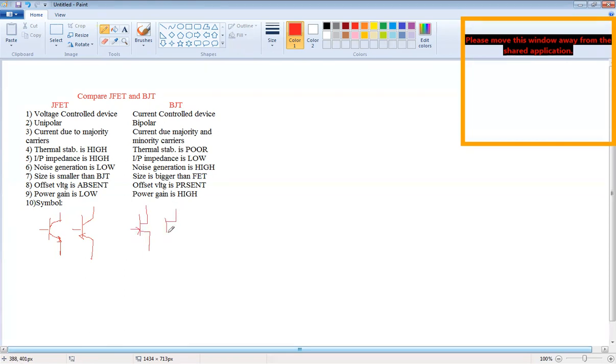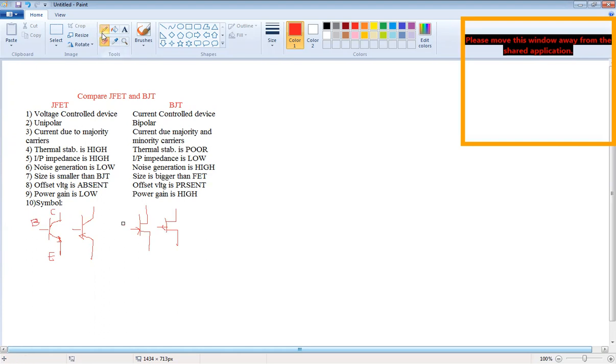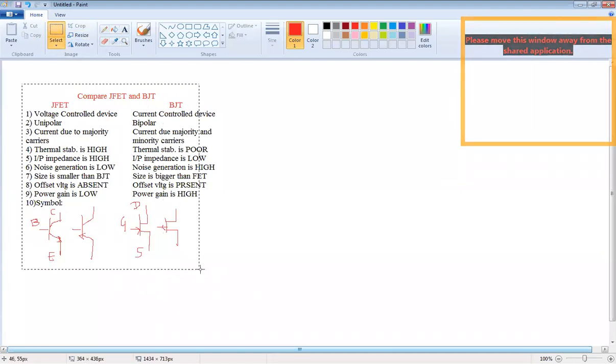And this is the symbol of FET. So here the terminals are base, collector, emitter. Here the terminals are gate, drain, and source. So this is the comparison of BJT and the FET.